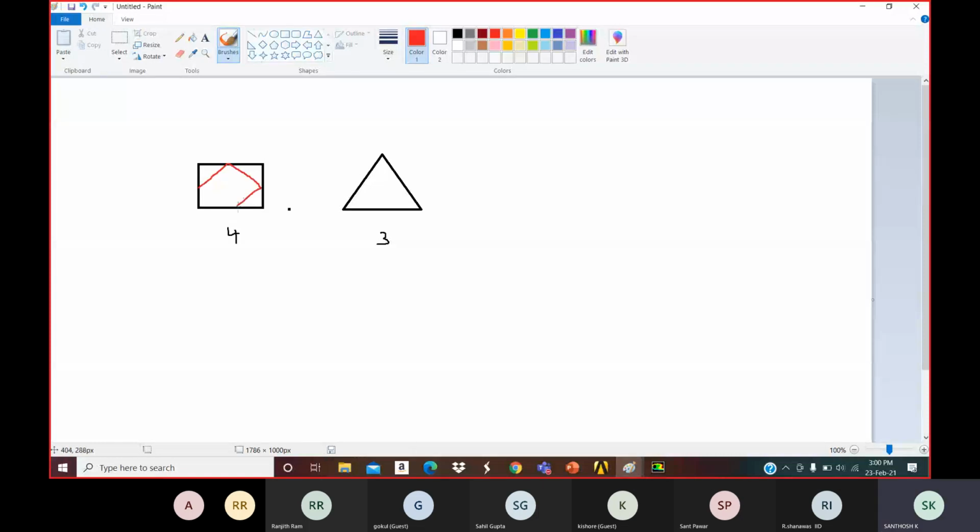That means more precision you will be getting. 4 noded, that could be 4 plus 4. How much will it be? It becomes an 8 noded element. Then how could this be? Again, this will be split in this case. Then it could be 3 plus 3, so that is a 6 noded element.